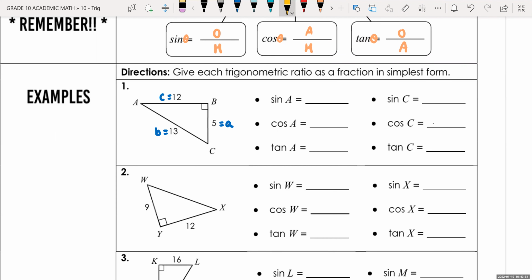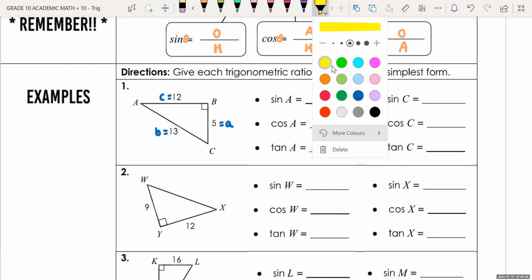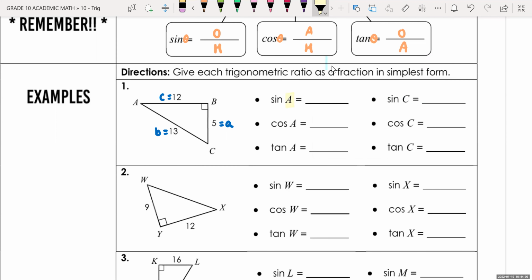Now you have to look at what the question is asking. In this case, the question is asking, what is sine of angle A? So do you guys see how this letter over here in capital is, I don't want that. See how these are all capital A's? That means for the very first question, we actually want to know what is the sine, cos, and tan of angle A, which I've just highlighted over there. So that's the angle we're going to use to figure out all of our ratios.